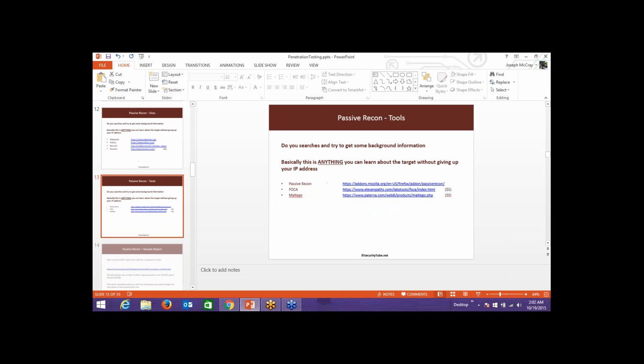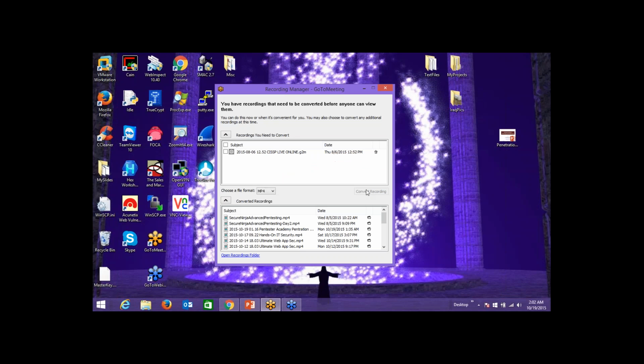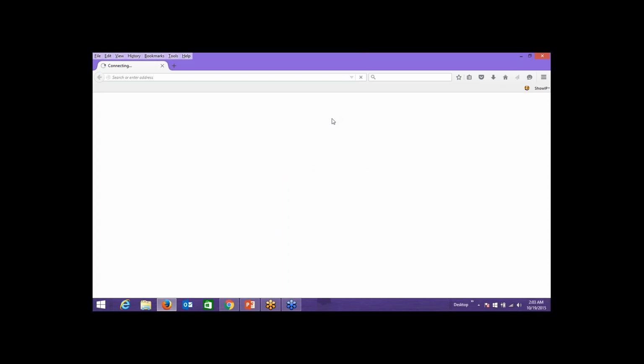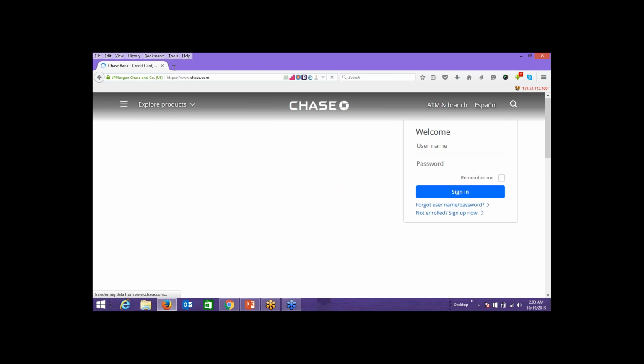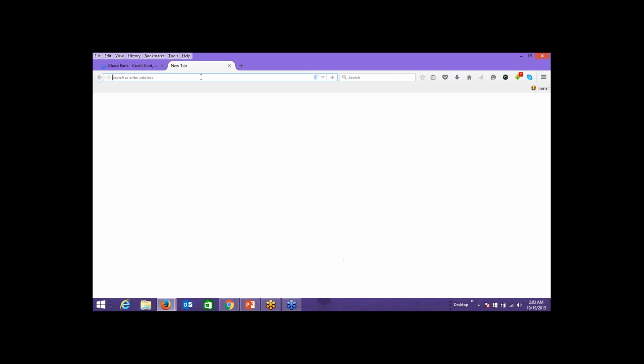So Passive Recon, if I open up Firefox, so here's Firefox. I'm going to go to Chase. Now that I'm on the Chase website, let's just go to Google.